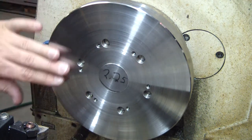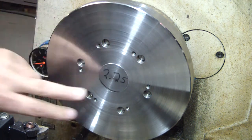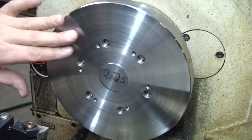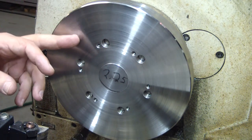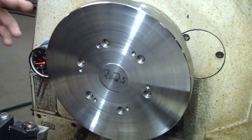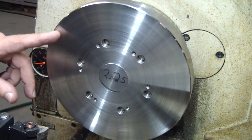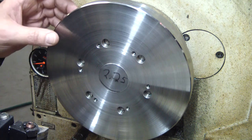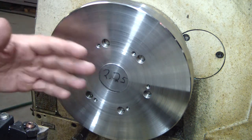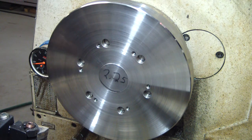That is probably one of the most beautiful finishes I've ever seen. I'm not going to go all the way because I'm going to drill this out, so there's no point in going all the way to the center. In fact, there was actually no real point going much past probably about here because the way the chuck is, it's going to register. I'm going to have to turn about 175 thousandths here, so there's a shoulder for it to register on. But I figured I'd go at least the majority of the way. Now we're going to see how true it is.